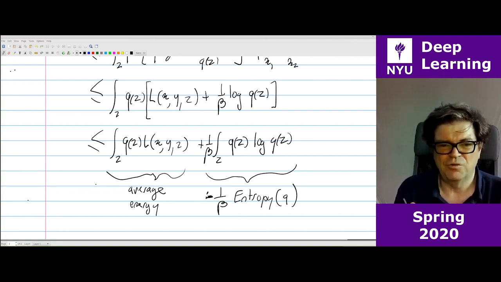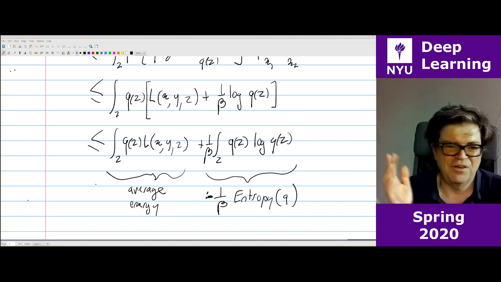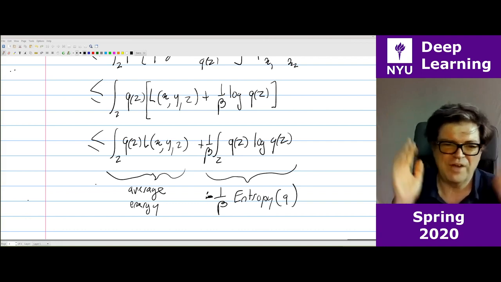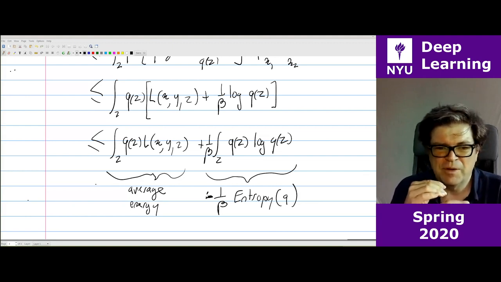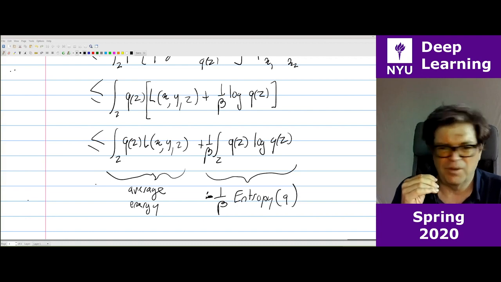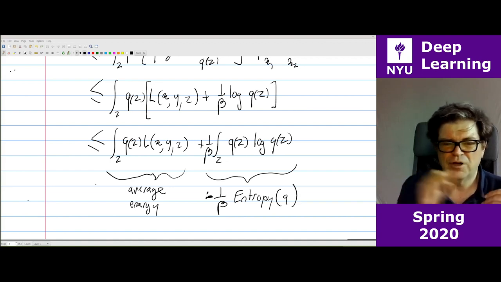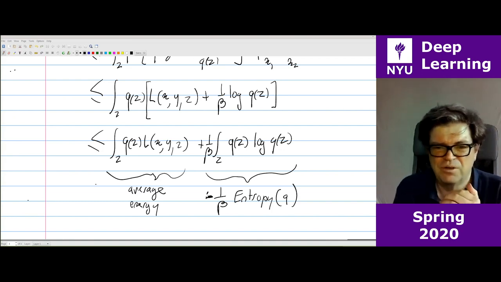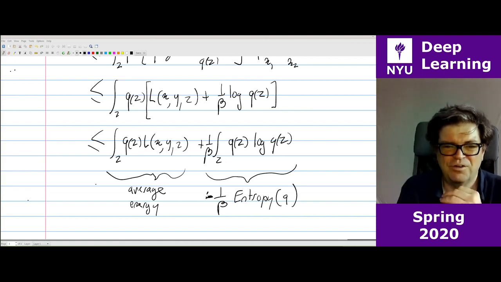And if I optimize this whole function with respect to Q and with respect to whatever parameter of L I want to minimize, because L is an objective function with respect to, I don't know, weights of a neural net or something, right? So I can simultaneously minimize with respect to those parameters W, which I didn't write here, and with respect to the Q distribution. And if the Q distribution is in a family that's wide enough, then this upper bound will be fairly close to the actual loss that I want to minimize, which is the marginalized loss over the latent variable.